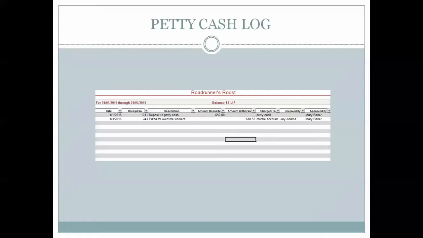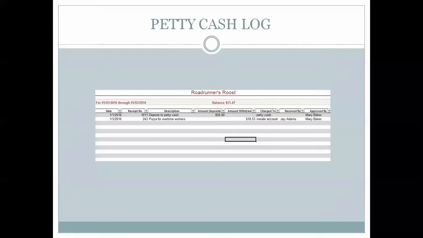Another thing that you might want to do is keep a petty cash log of where the money is going in and out. It's just a nice way to have an audit trail in case somebody wants to know exactly what has been done with the money. Another thing that I've often done is have the employee sign the back of any receipts that they return for the items they purchased, with any kind of information that would indicate what that money was used for. So you have your receipts and you would sign it.